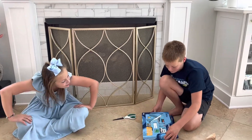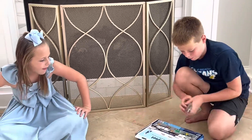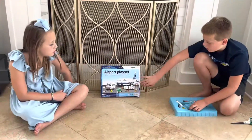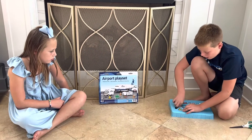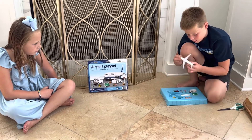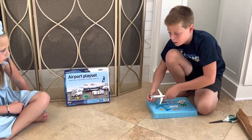It's a JetBlue Airport set! I got it from saving up my money, so save up your money, kids — it'll work out. Right here I've got the box so people can see it, and the first thing I want to take out is the JetBlue airplane. It's bigger than I thought, and it looks like it is an Airbus A320.